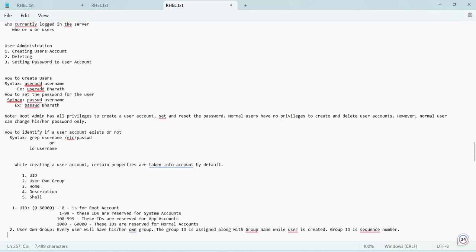So here we have a user ID and we have user own group. While creating the user account, the user group is created with the same username. For example, I created Bharat, so the group name would be Bharat, and it has its group ID. The group ID is also a sequence number. I'll show you.